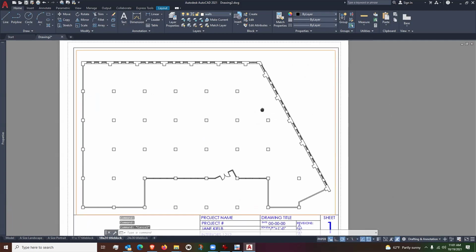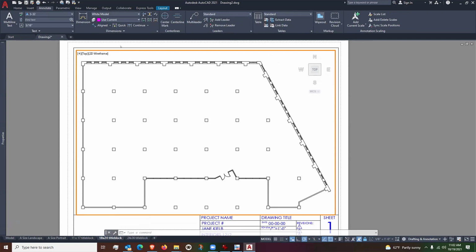All right, so now the last thing that I need to do is add a couple dimensions. Let me just go over to my dimension layer right now. And I will do this dimension here. And you'll notice I struggled because I couldn't find the aligned dimension. So let's just talk about aligned dimensions again. So right here, by default, you'll have linear dimensioning here. So what is linear dimensioning? Linear dimensioning is a dimension that is horizontal or vertical.